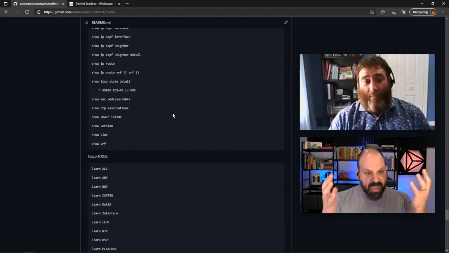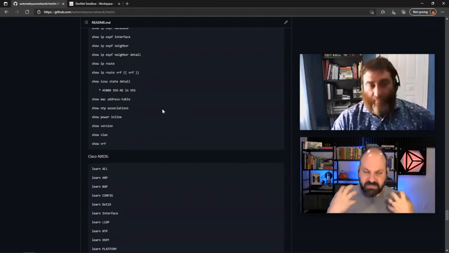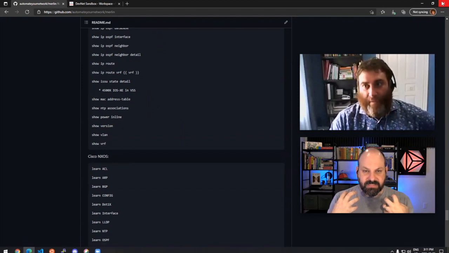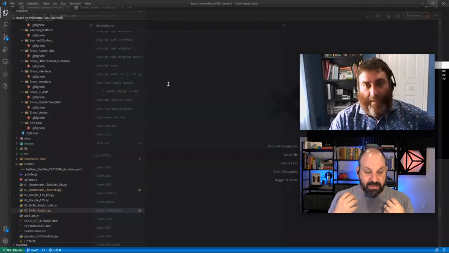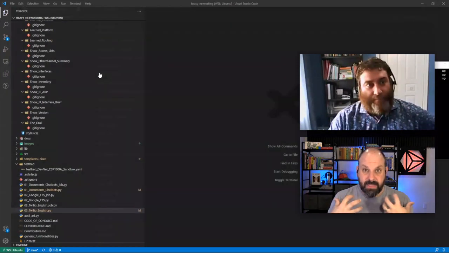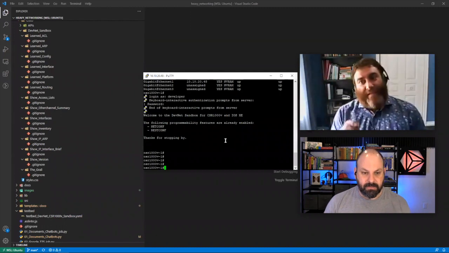So Merlin's going to execute all of this effectively, pull in a whole bunch of data from the CSR 1000Vs that we've got configured in the DevNet sandbox. And then when we have all of that data, we're going to be able to do something with that information. Yeah, and I think that's the key point.